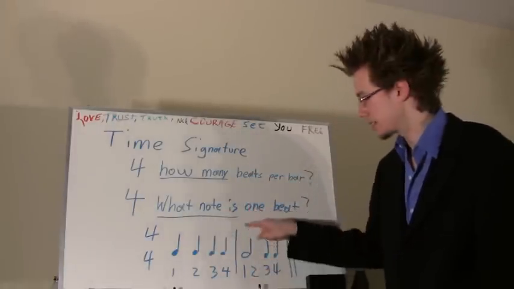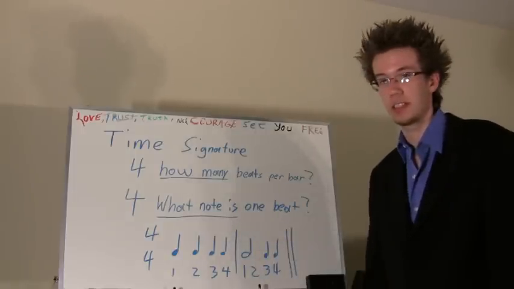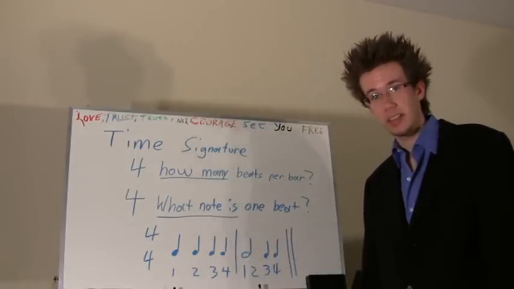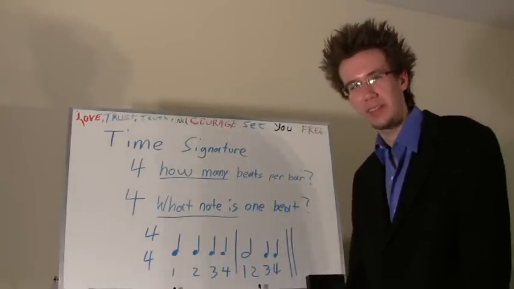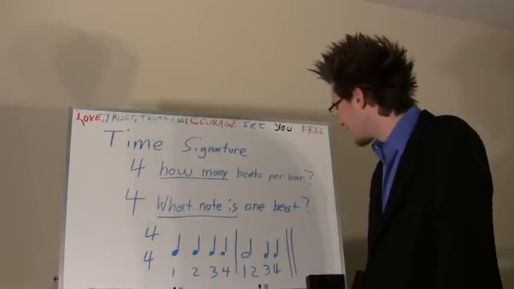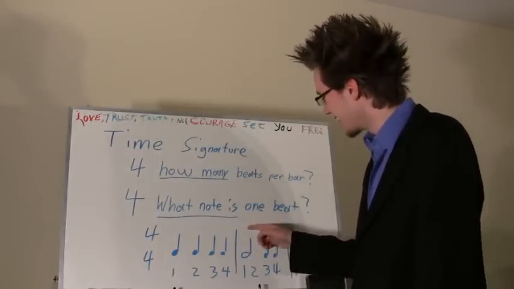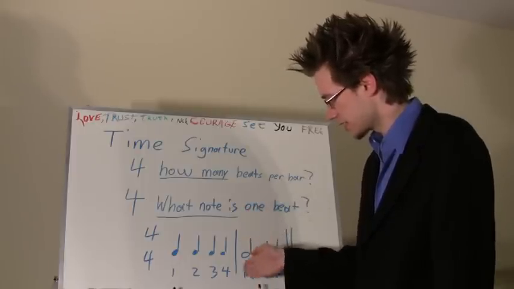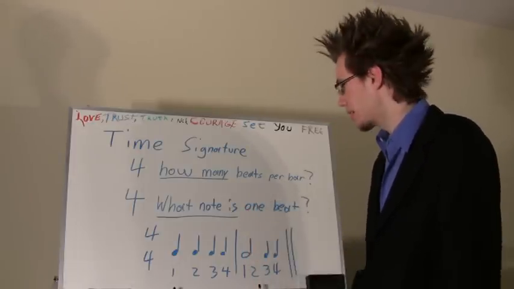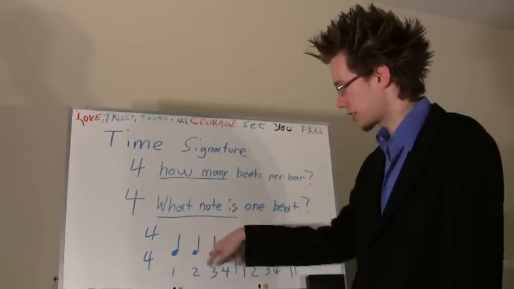So a bar looks like this. It's one line, sort of like a jail cell bar. Have you guys ever been to jail? I haven't, and I hope I never go to jail. Alright. Okay, so this is a bar, and it shows you that this is the end of the bar, or the section here.